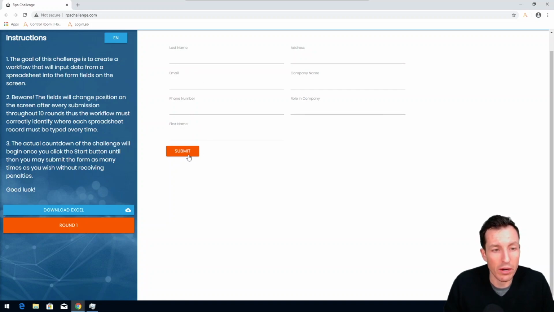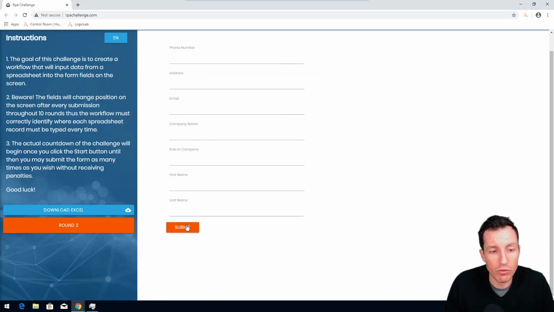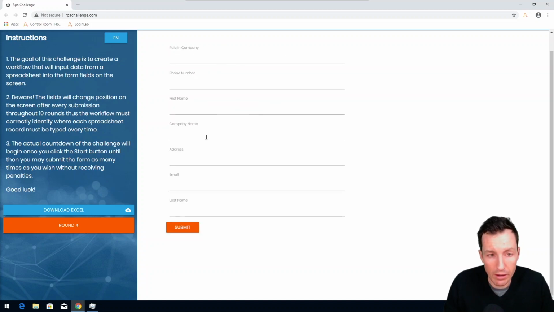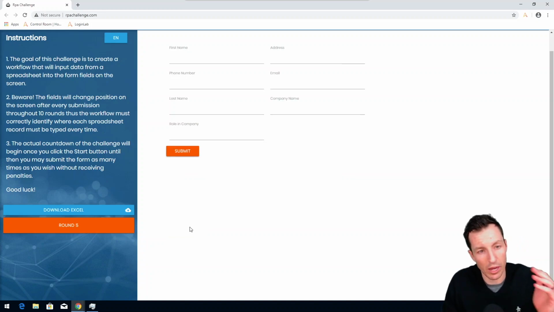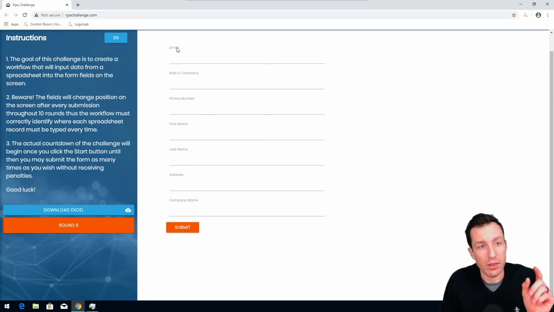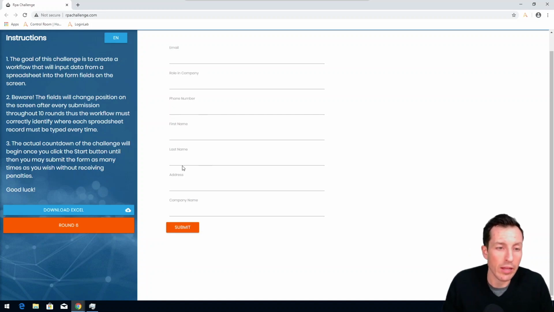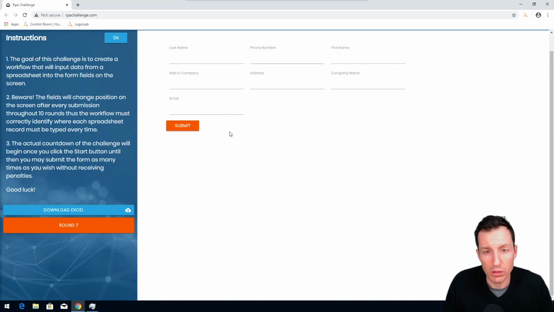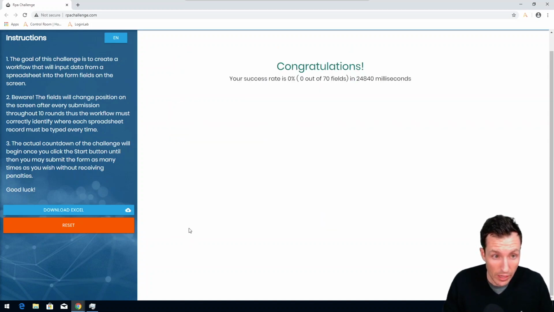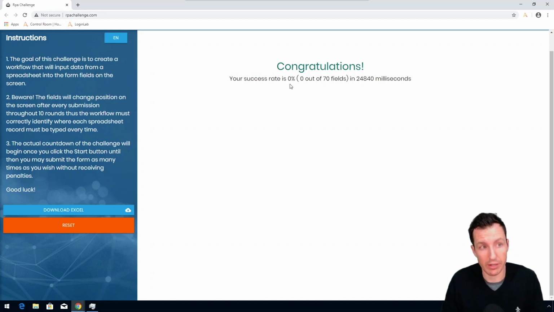What happens is you'll hit this start button here, and as you go through, you notice when I hit start, these fields are going to move around. So not only is the order going to change, but the layout is going to completely change. Sometimes you've just got one column, sometimes you've got 2 columns. So the order that the fields appear, as well as the layout, is totally changing every time. And so the goal with this is to try to build a bot that's able to keep up with that, and then able to submit all of the data correctly, and ideally in the fastest time possible.